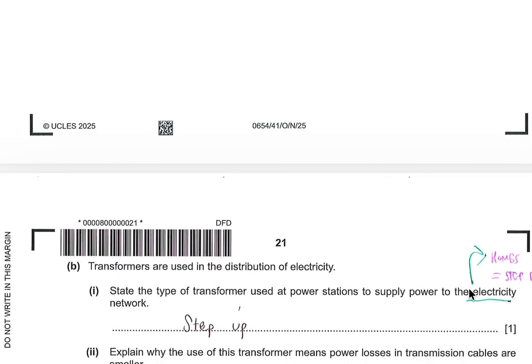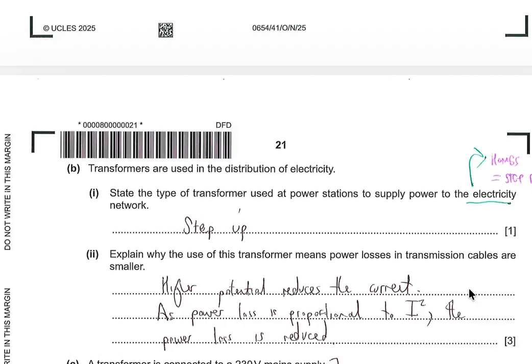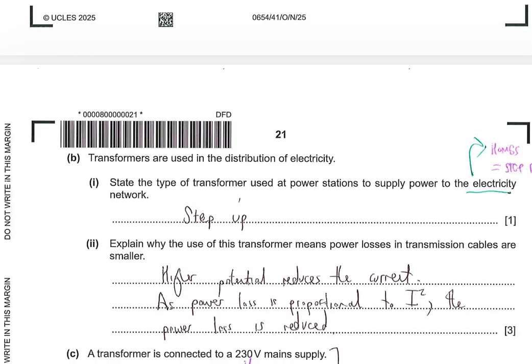Okay, we're in the electromagnetism part of the topic, so we're going to then start talking about, of course, transformers. We're asked firstly, what type of transformer is used at power stations to supply power to the electricity network, aka the electrical grid? Now, this is using a step-up transformer, and again, it's one of these things that you could just remember, or we could talk about why, and that's what we're going to do below. So just to know that if you are going from the power station to the grid or to the network, you are stepping up.